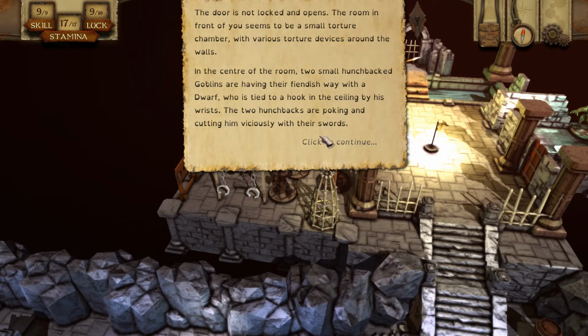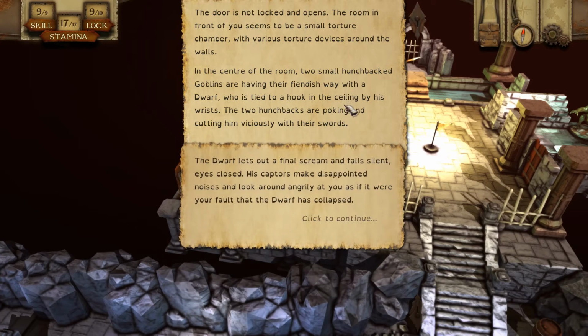In the center of the room, two small hunchback goblins are having their fiendish way with a dwarf who's tied to a hook in the ceiling by his wrist. Disgusting. Two hunchbacks poking and cutting him viciously with their swords. The dwarf lets out a final scream and falls silent. Eyes closed. The captors make disappointing noises and look around angrily as if it was your fault that the dwarf has collapsed.